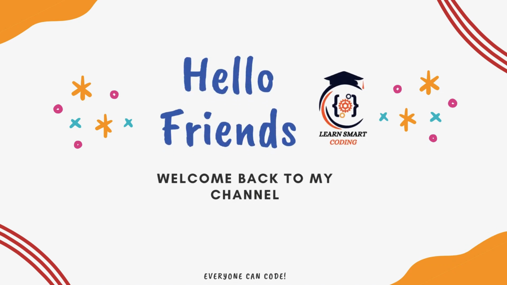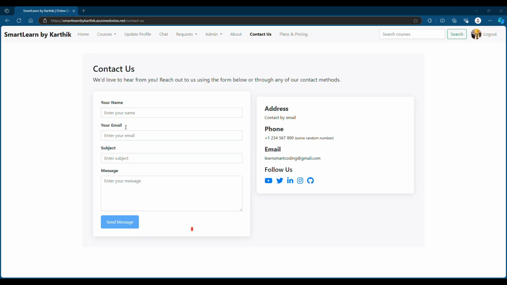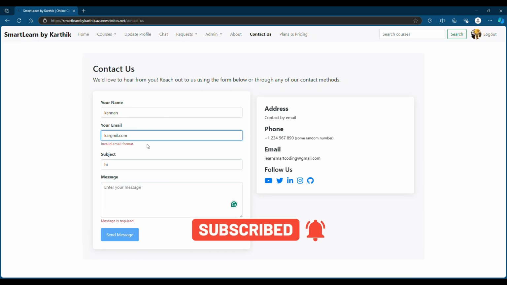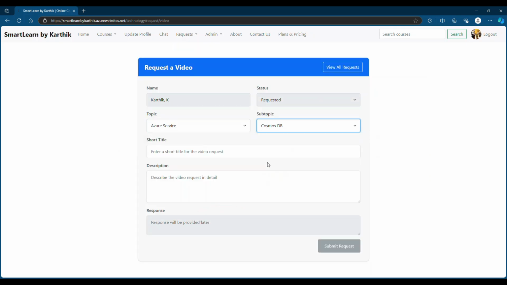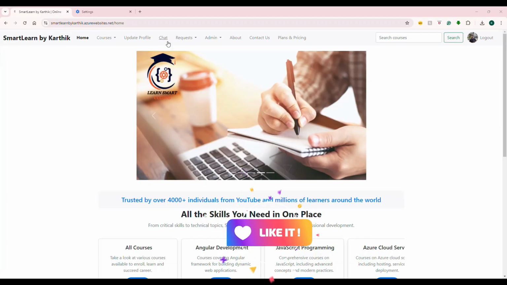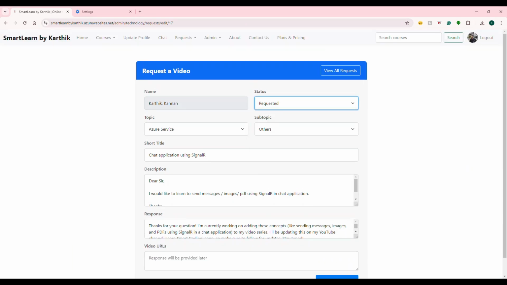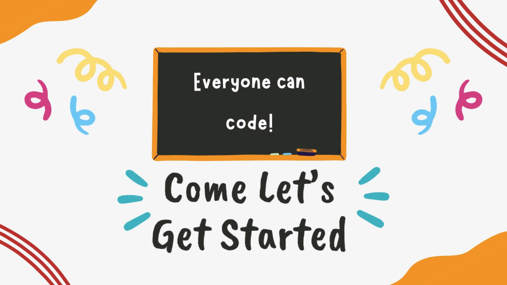Hello friends, welcome back. In this video, I'm going to walk you through reactive forms in Angular 18. We are going to see two examples: one is an easy one and the other is a medium one. The medium one will have both edit and create options. So stay tuned. At the end of this video, you'll be able to properly create reactive forms in Angular 18. So without delay, let's get started.